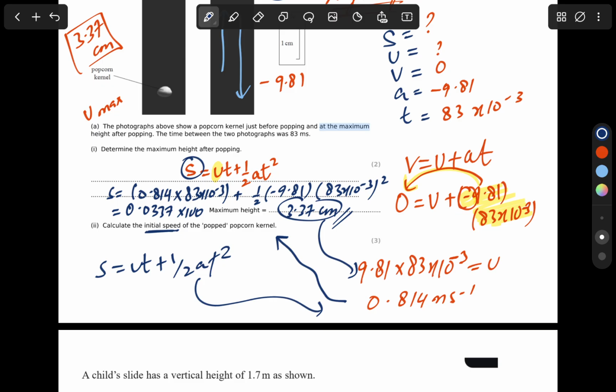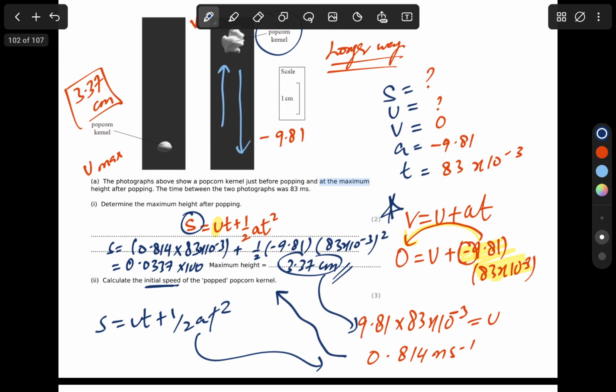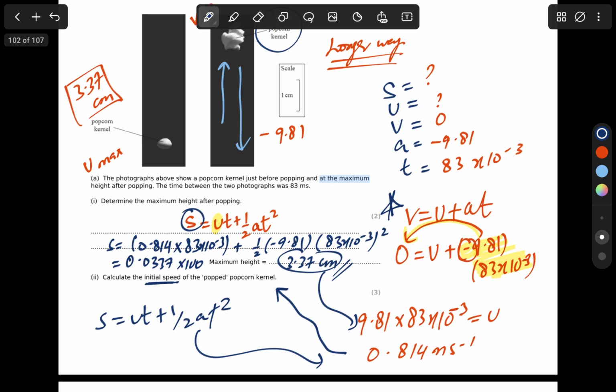But yeah, it gives us good practice on how to use equation of motion, especially this equation of motion not many people use. So this is one way you can do this question, and you can get both parts, right? So if you get stuck here, then please be careful with the equations of motion and how you have to use them, right? And yeah, that's how you do this part.